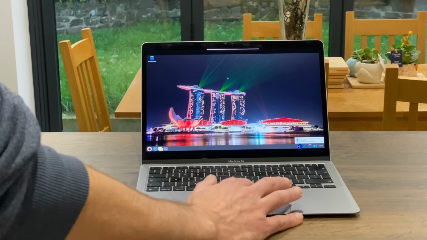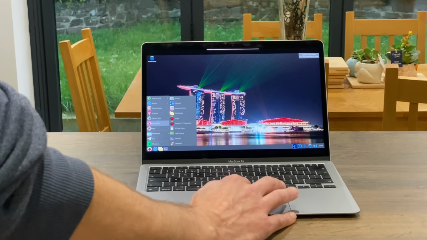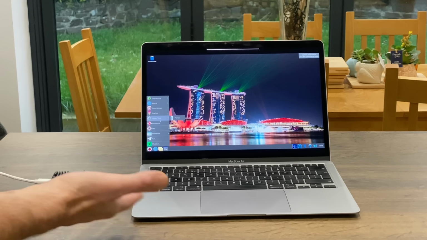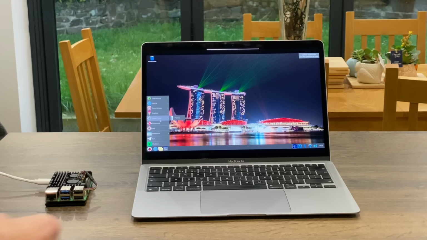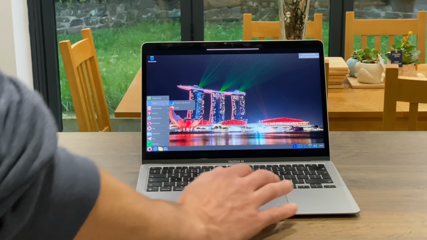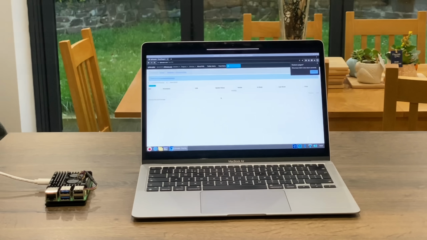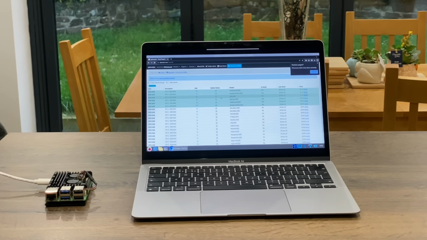And now you can see that I'm controlling my Pi via remote access. So we can do this from anywhere in the world, but they can also just do it locally. We're on the same network. And I've got a separate video showing exactly how to do this. But if we open up the internet and Chromium, you can see that it will launch as normal. So this is remote access, which works on a Windows computer or a Linux computer, or as you can see, a MacBook.